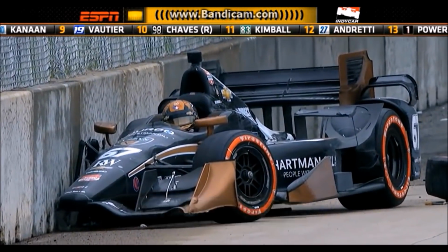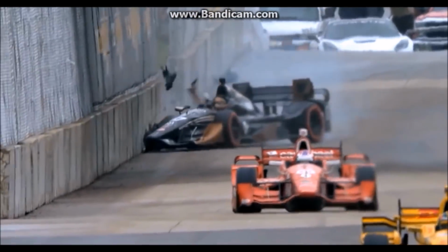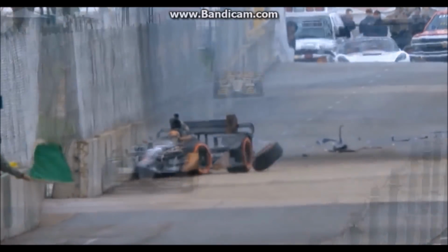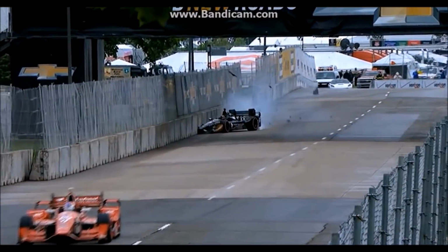Yeah, I'm fine. Now watch the top of the screen. He just came out of pit lane, trying to put the power down, it starts to swap sides. Oh. Looks like he almost hit the hole in the wall, the gap in the wall. Yeah, I'm not clear why that's there, especially in such a particular spot of the racetrack like that. But he got very lucky there. Very, very lucky.